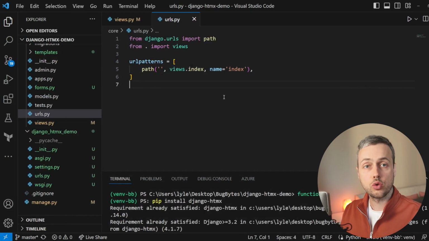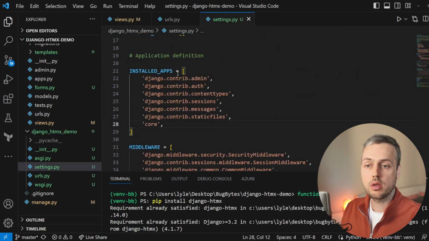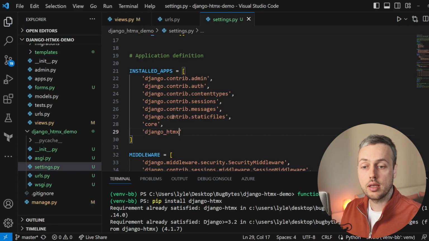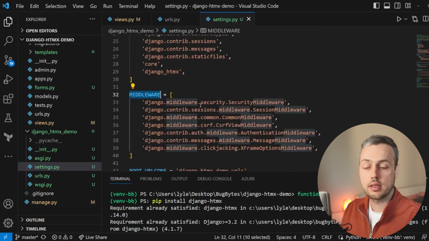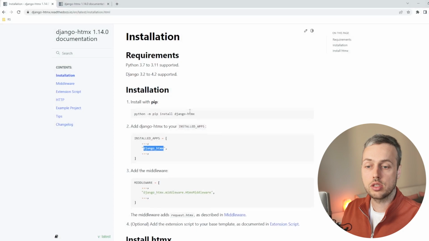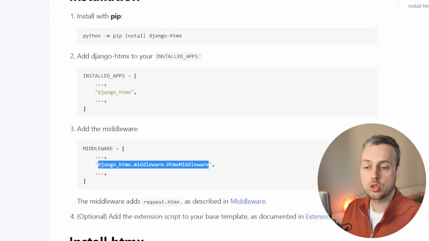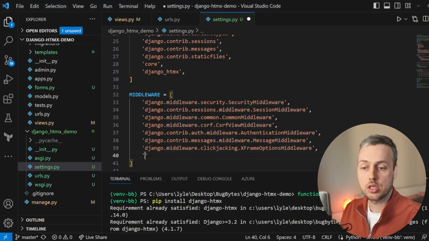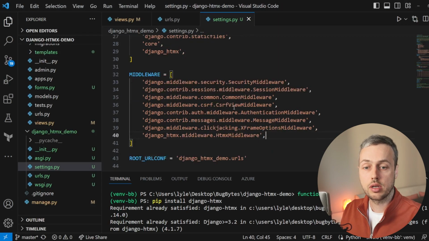Now in order to use django-htmx in a project, you need to go to the Django settings.py file, and we can go to the installed apps list. At the bottom of that list we can paste in the django-htmx package as one of the apps that we're going to use in this Django project. And we also need to add a middleware to the list of middleware in the Django project. So let's go back to the django-htmx documentation, and we're going to add this middleware here. It's called the HtmxMiddleware. So let's paste that into the middleware list, and we can just add that at the bottom here. Make sure that's in a string. And that is the main setup for django-htmx. It's very easy to get up and running with this package.